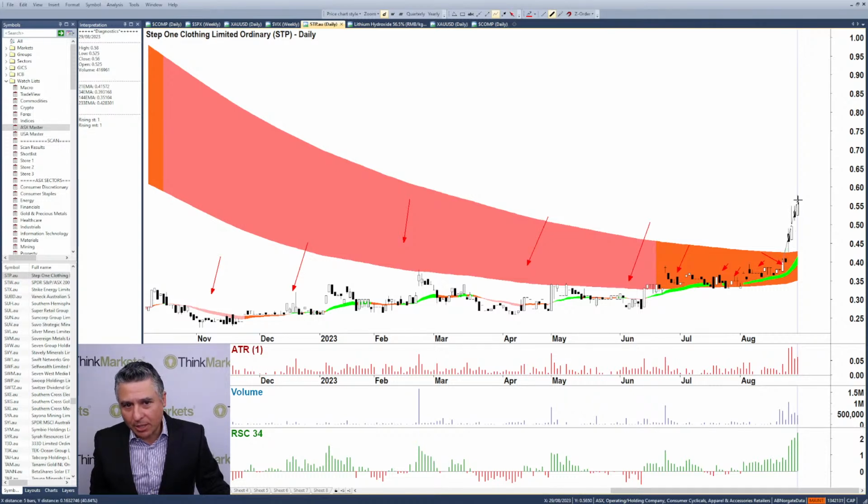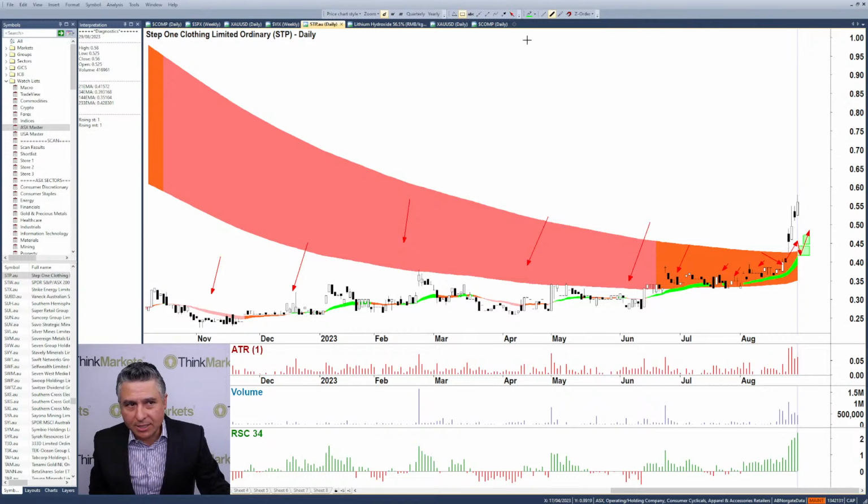It has pushed up here. The reason why I couldn't have bought it before is that I like to see them just do that little respecting of the long-term zone, and then it's in and around that area that I can then start to look for the white candles to buy. Okay, it didn't do that.